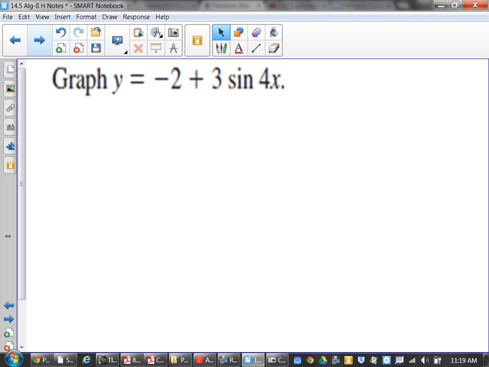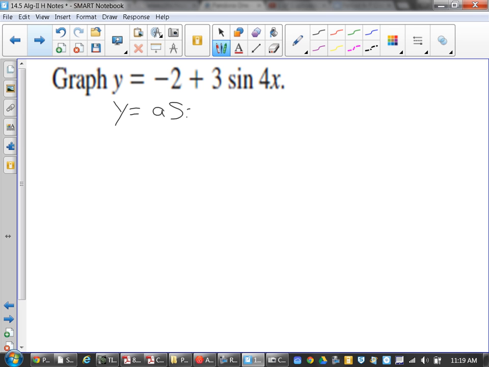Now, when we did sine and cosine, this is only going to be sines and cosines, just so you know. We always had them in the form y equals a sine b(x minus h) plus k. Where a was helping you to figure out the what? Amplitude. So we would list out our a, our b, our h, and our k, where the absolute value of your a gives you your amplitude.